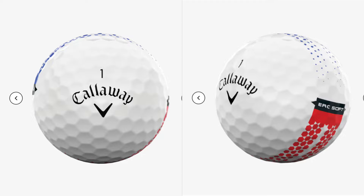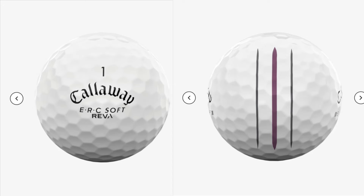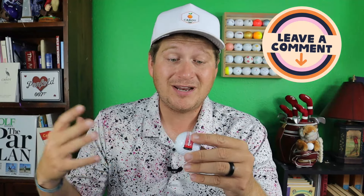Callaway has an iconic logo — I love the old English style font. What's interesting is that Callaway has all these different designs. I love what they've done; they offer all kinds of different options for every different type of golfer. What's interesting about this ERC is the alignment tool. I've seen them have the Triple Track, the 360 Triple Track — but this 360 Crossfade, as you can see in these pictures, is very unique and different. I don't know how it's going to work as an alignment tool, but it's interesting to see how it fades. We'll definitely test that on the pitching and putting green. Overall you've got to be impressed with the design — it's one of the best designed golf balls out there.